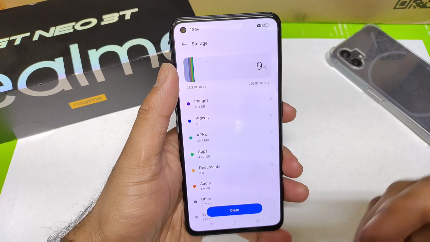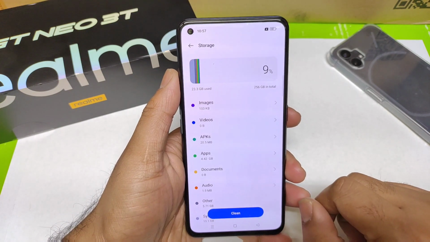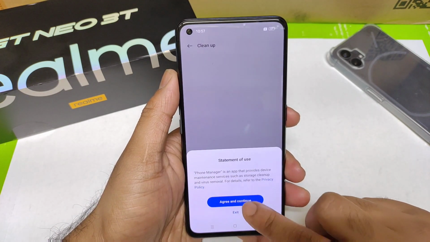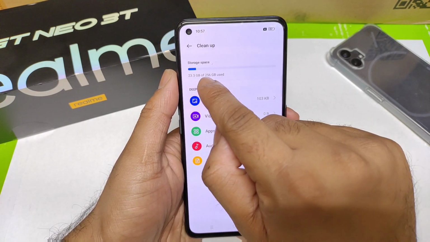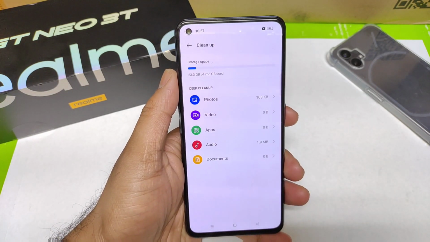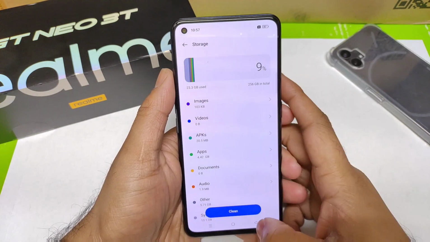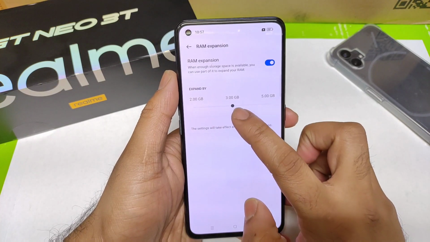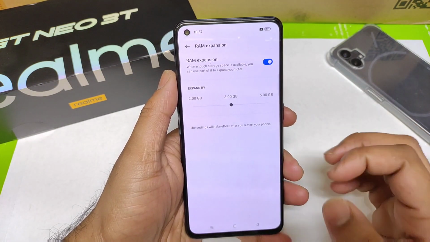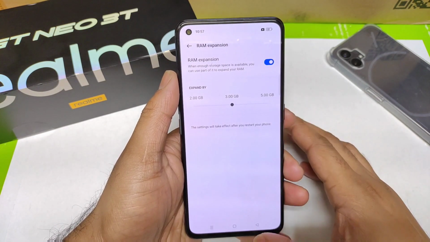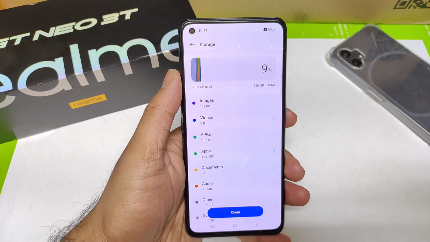And this is a 256GB storage variant which I have right now for the demonstration purpose. You can clearly see how much storage has been utilized and how much space we got. As you can see, 23.3 GB of 250 GB is used. So after unboxing, 23 GB is used, and 3 GB you can consider as RAM expansion. So RAM expansion is also enabled, that's the 3 GB, as you can see. So 23 minus 3, it will be 20 GB of storage utilized by default after unboxing.